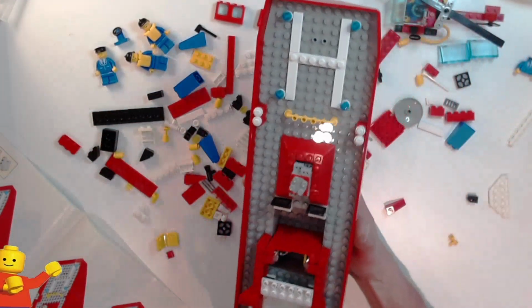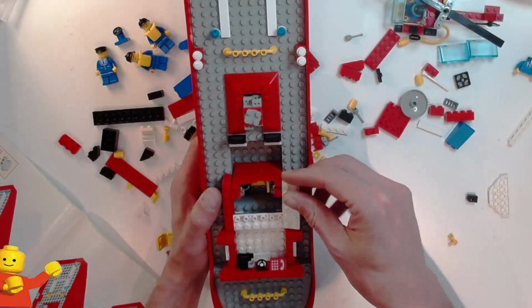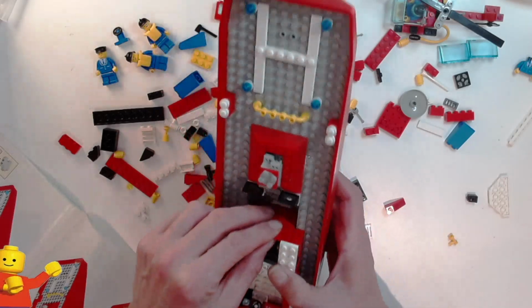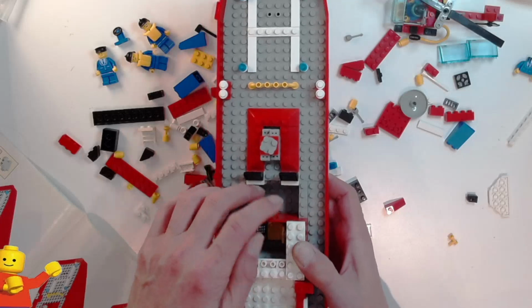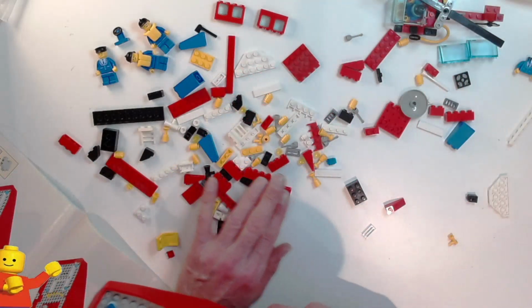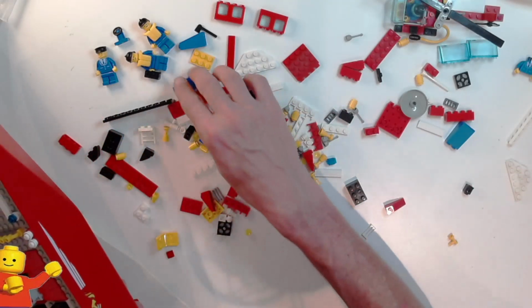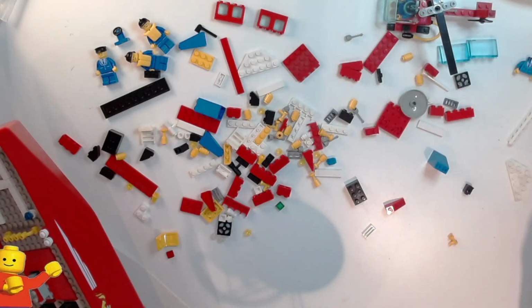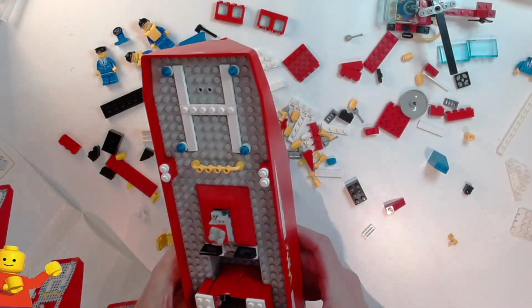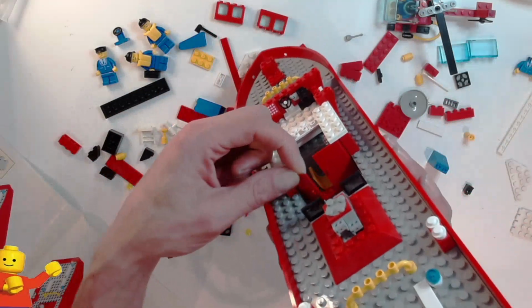And we got 2x6 white plates going across here. It's going to reinforce the ceiling, I think, and also it pins these doors together. Now you can use the doors. Quite stiff. Another 2x6. Problem with having a white desk, the 2x6s disappear, especially if they're white. Just gotta line that door up. And there we go. Now we have complete door functionality.